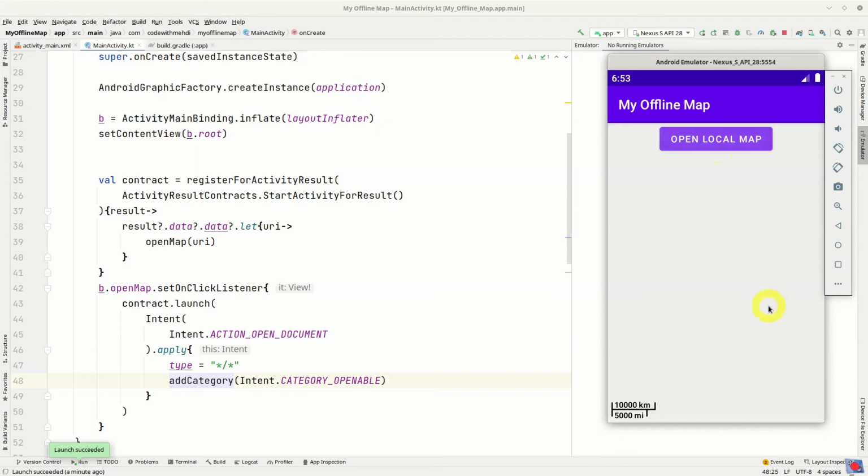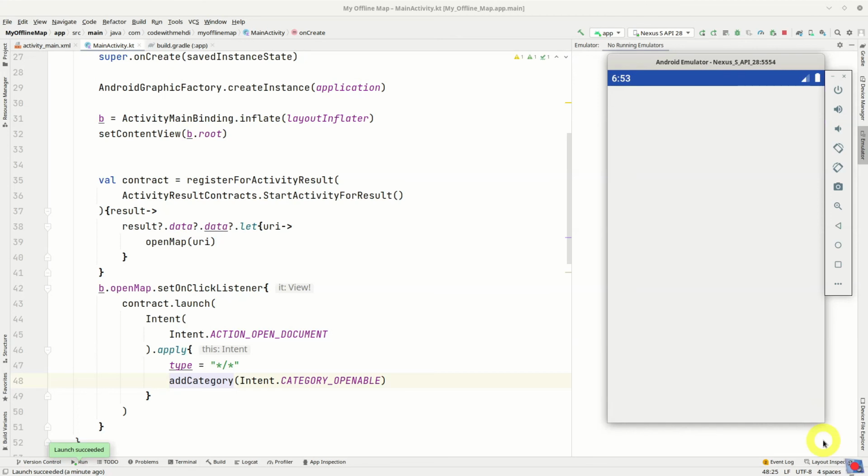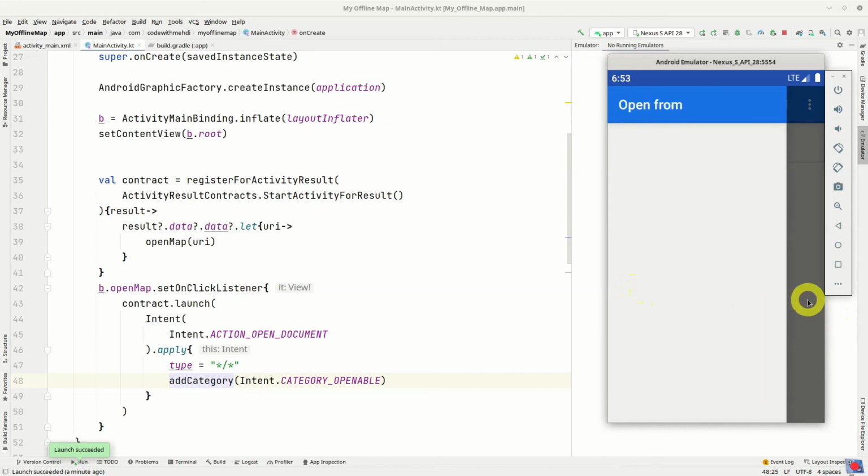Press. It opens the system dialog to browse the device storage. And we don't have the file yet, so we need to copy the map file to our device.